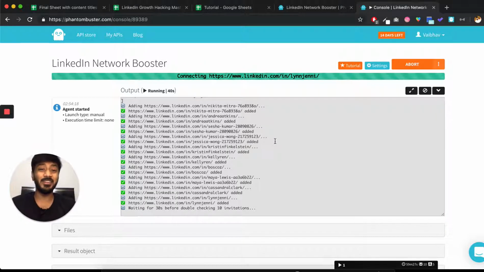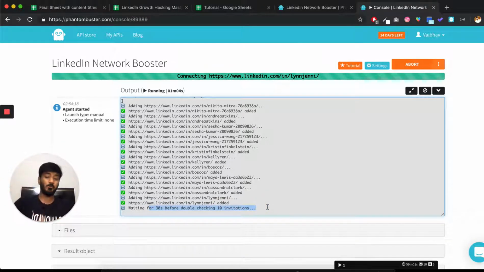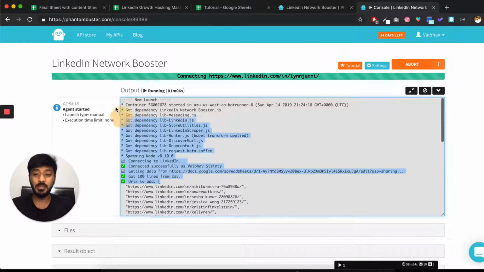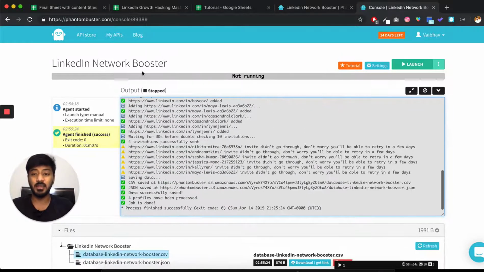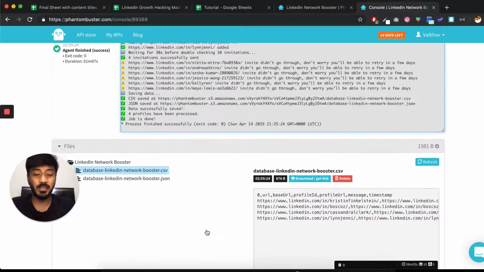So ideally in 10 minutes you should be able to send way over 100 invitations, which is the cap. So 10 minutes is enough, right? It's still sending, so I'm going to wait, probably it's going to take a minute. Worst case scenario, you should be able to send 120-ish invitations, because again, this double checking happens at once, and this is the process which happens even once. So this way we could have saved like 20 seconds. All it took was 1 minute 7 seconds, but when you club it together, you should be able to send 130 invites.